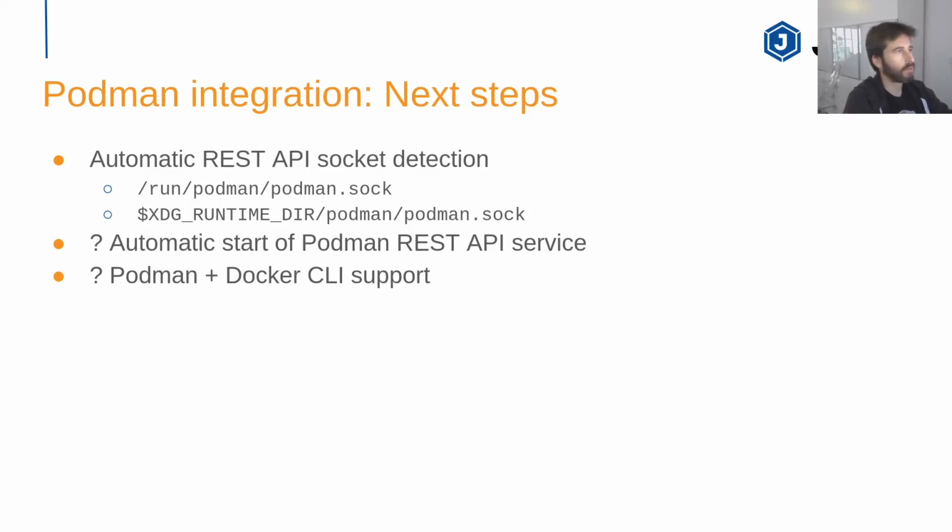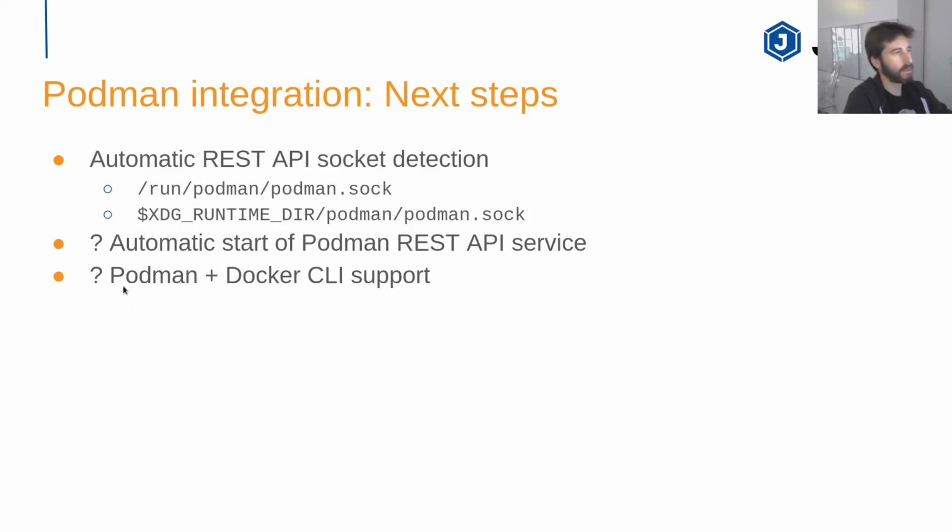Of course, we think that we need to detect the Podman socket. So instead of configuring it via the environment variable, we should be able to infer this from either these files or this process. But then we want to know if we should also, for example, start the Podman REST API service. This is something that we had to invoke manually, and maybe it makes more sense that JKube invokes this for you, or at least provides an option to do this out of the box instead of you having to run the command.